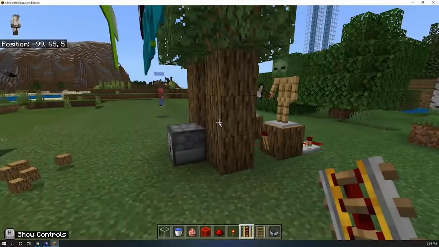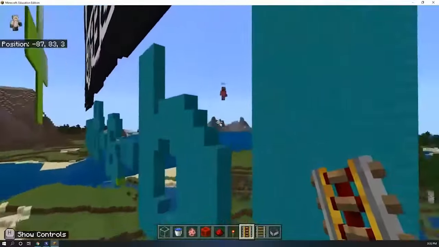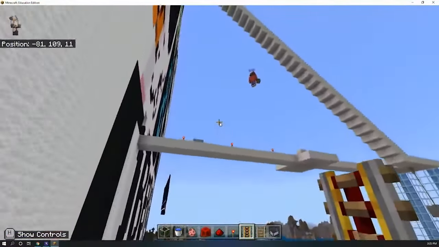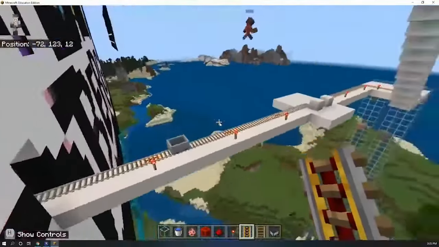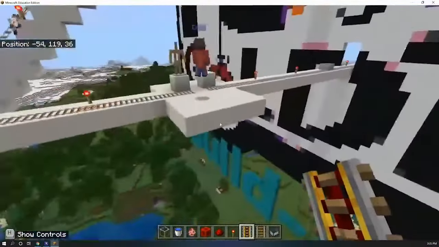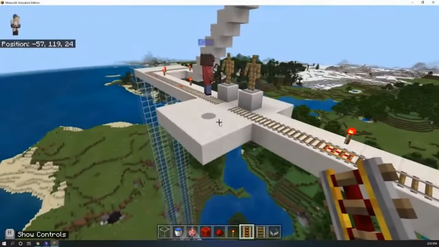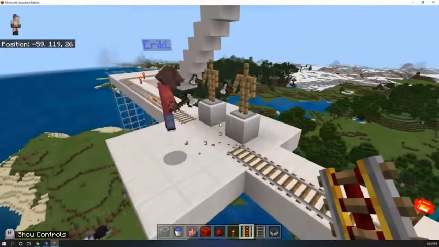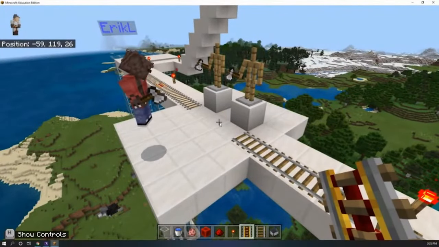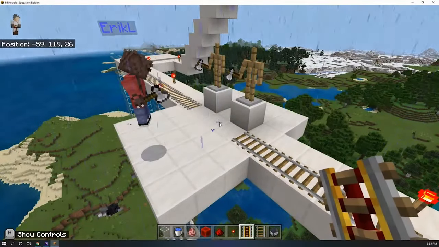So if we fly up here to our rail, we could do the exact same machine powered using detector rail, which is another thing we saw in one of the videos, actually, I think in both of the videos. So we could add our armor stands. We'll throw them an axe. We'll get rid of this rail in between them here. And instead of the torches to power this, we're going to use the detector rail.